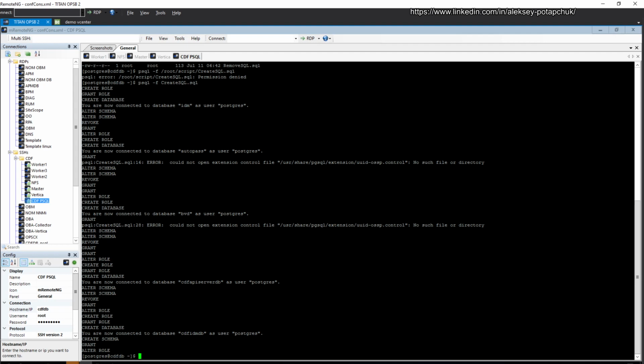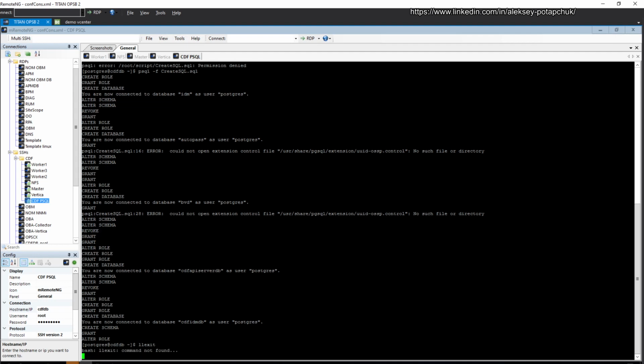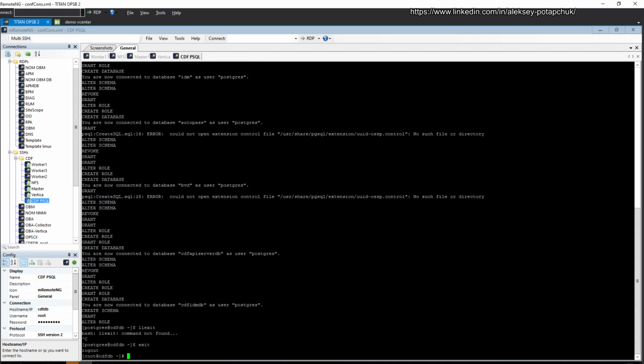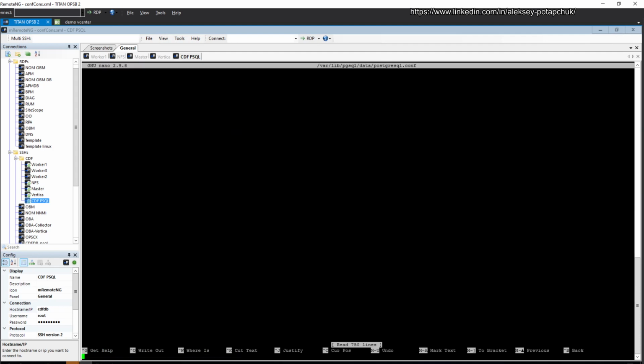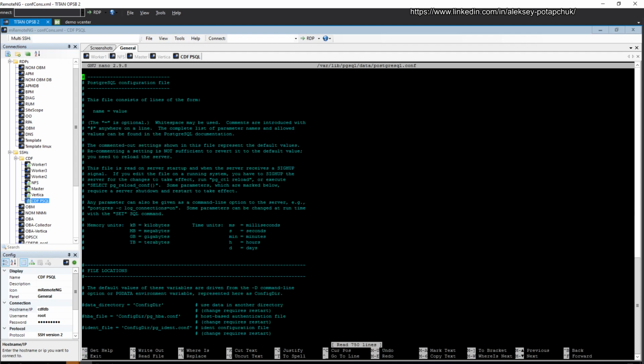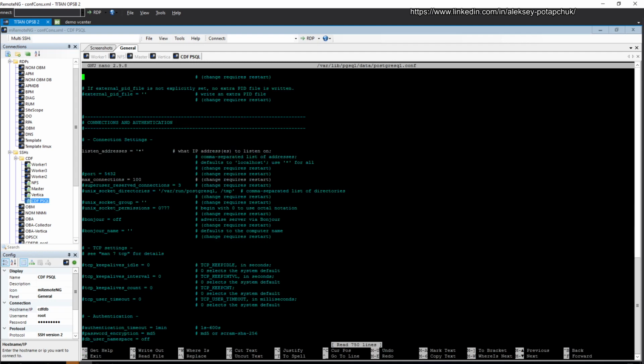Right, so I think it's the one that says, okay, 1 second, exit, no, exit. So, oh man, this is going to be a very, very, very long sequence of the videos, right? We might need to break it down into several. Okay, PostgreSQL, probably the parameters are somewhere here. Right. So let's see what they say about those parameters.